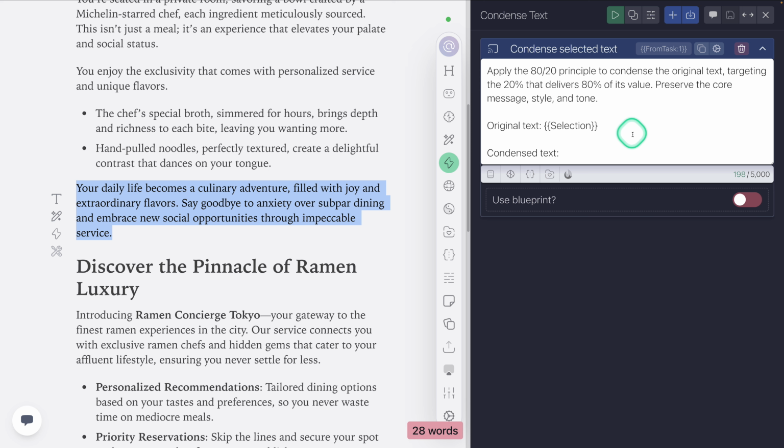Just change that up. If you have a preference for how you would prefer it, or even better yet, maybe you start with something and it doesn't quite do what you want, you just tweak and change that over time. And eventually this becomes the perfect tool that condenses text exactly how you like it to. Or maybe you have different versions of the condensed text tool, right? Like it does the condensing in different ways based on what you're selecting and whatnot. It's totally up to you, and that's the real power of these Chibi actions, right?